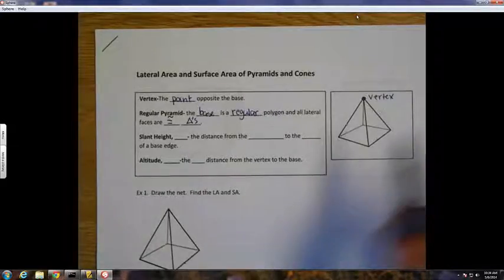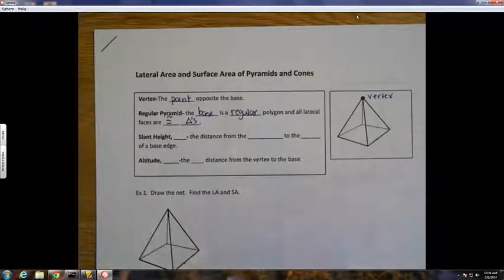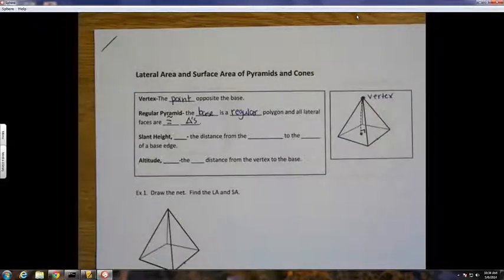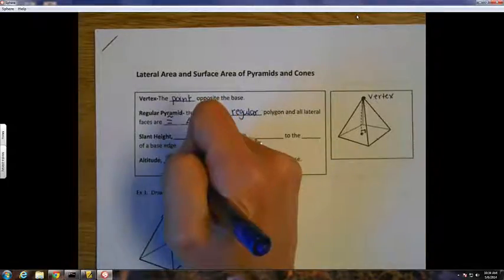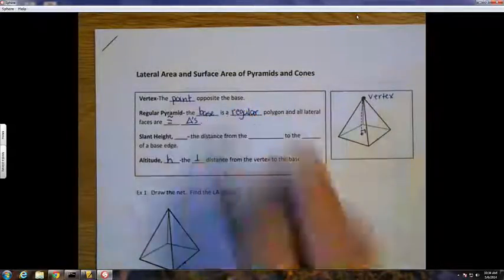Anyway, the height. If I asked you to draw in the height, what would you do? Straight down the middle, right? Okay, so we've got a straight height down the middle here. Like a drill going right down to the middle, hitting the center down here. Right angle. That's our height. What word does geometry use for height? Altitude. So the altitude, we're going to use h. It's the perpendicular distance from the vertex to the base.